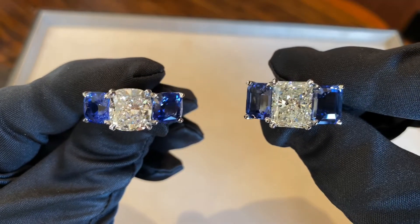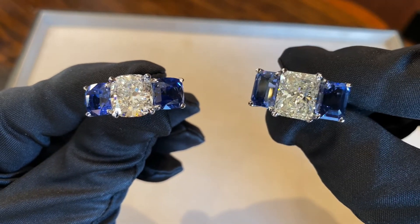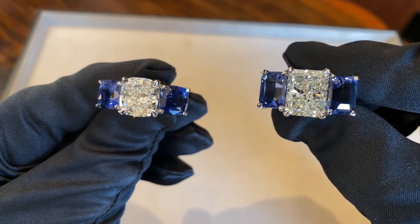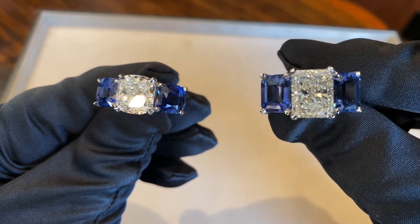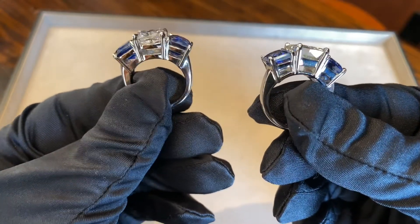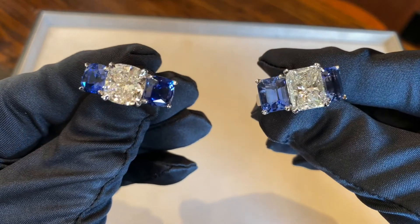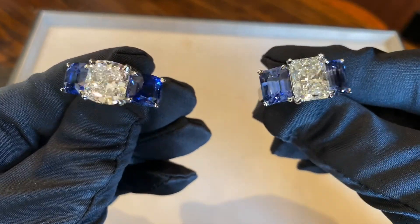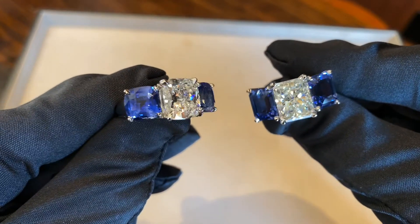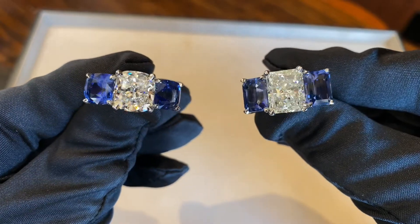When comparing these two rings side by side, the second ring on the right has stones that look bigger, suggesting more carat weight, but this is not the case. Since the blue sapphires are emerald cuts and the center is a radiant cut, they are longer but do not carry as much depth. The cushion cuts on the left carry more depth and therefore have a higher carat weight. Because of that great depth, these sapphires are rich in their violet color, showing visible pleochroism, making them extremely valuable.